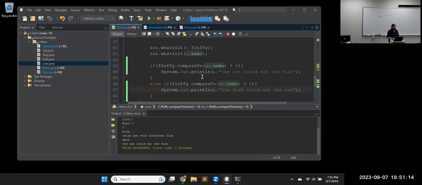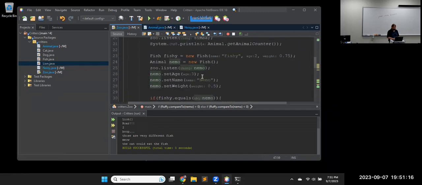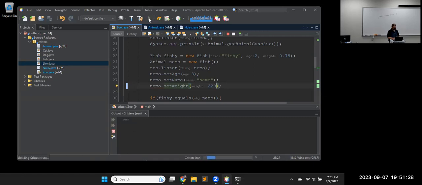So we get that option, or if we make that a much bigger fish, set weight instead of 0.5, it's like something the size of a tuna, 220 pounds. If you wonder, tunas are about the same size as humans. Large tunas are the size of large humans. So definitely a fish large enough to eat a cat, unless it's already been sold in a very, very small portion, like we're used to seeing tuna.